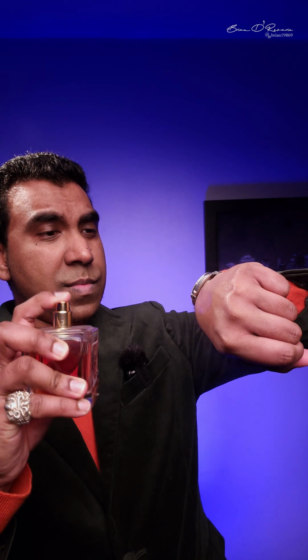First time sniffing this. I'm gonna go directly on skin. Let's see. Pretty wide distribution. The incense is pretty pronounced. It's almost like a sweet incense, not a very smoky one. Slowly some kind of a smoky vibe is coming through. It's pretty dark, I must tell you that.